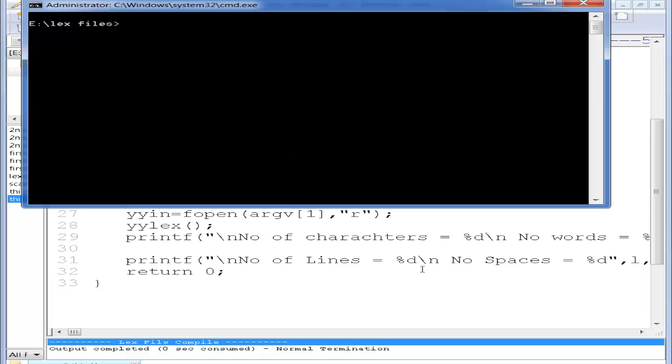The first thing to do is flex, and the file name is third.l. If it has no problems, then I say gcc lex.yy.c, and I will rename the output file, not as the default a.out, but maybe I call it third.